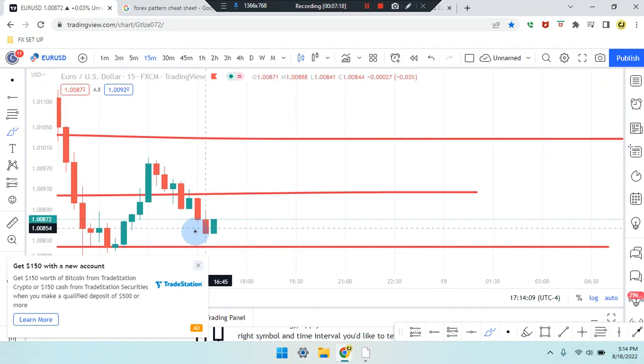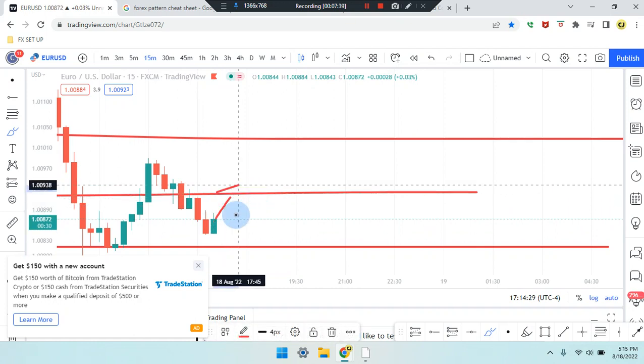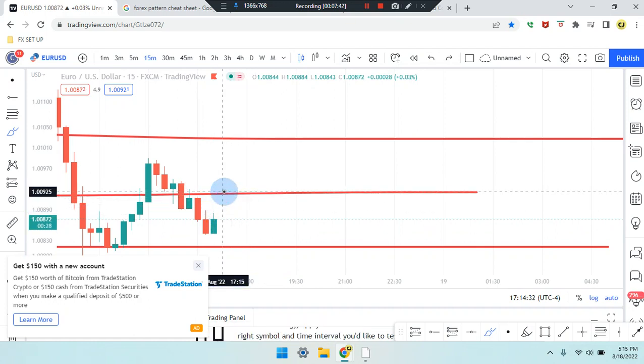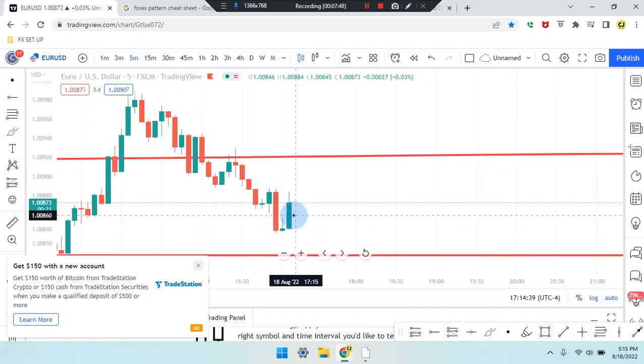So price action, bullish green candle, bearish red candle, is still side by side. So we want to see the price action engulf the second last candle body, and may need to engulf some of this wick as well, depending on the pattern that's formed. As it's doing, it's pushing up. So we're going to see if it's going to close out. If it does close out like that, market can make its way back up to this SR line, and then we'll wait into this area to see what the market's going to do. But so far it's side by side, still in process of growing.